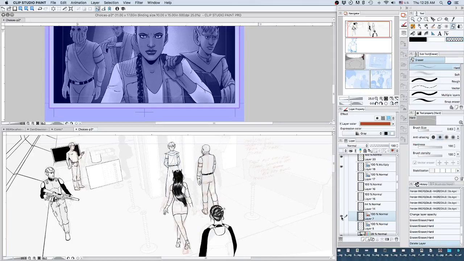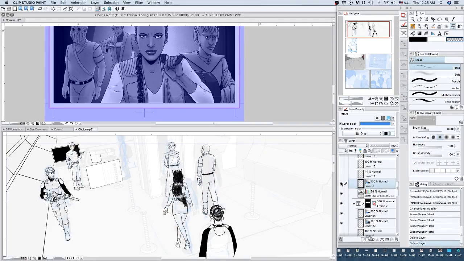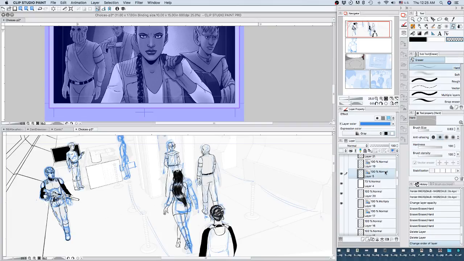I don't believe I need this sketch layer anymore. I'll delete that. Okay, this is the sketch layer that has my main character on it, I believe. Let's bring this up. There we go. Now she's even smaller back here.